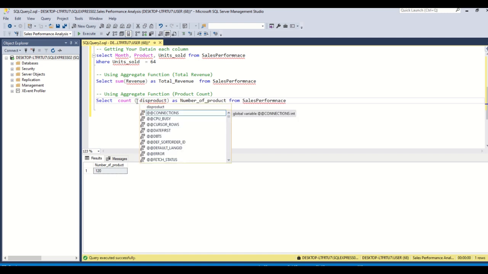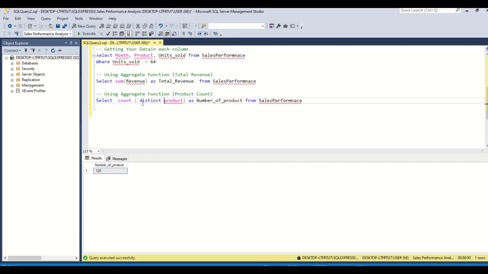Distinct is spelled DISTINCT. Select count distinct product as number of products from. Okay, this should work. Did you see that? Now we have the number of products to be 5, like we did in that other class.